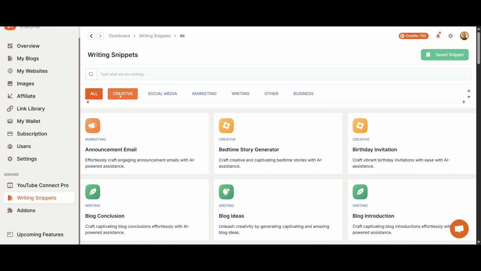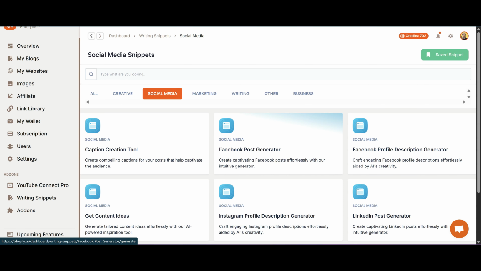But you can filter through these, so if you wanted social media, they have some popular ones here and you can just filter through them. And you can actually save the snippets as well for later use. That's about it really for covering writing snippets. And I either think they should be lower in price or they really need to improve on it or add a whole lot more prompts. But I think integration with a video or any video would be nice.